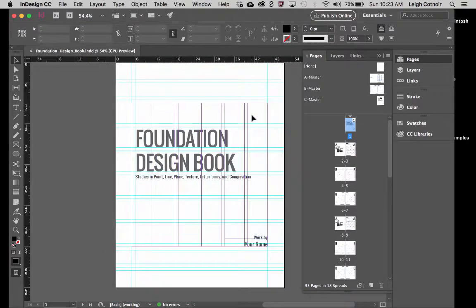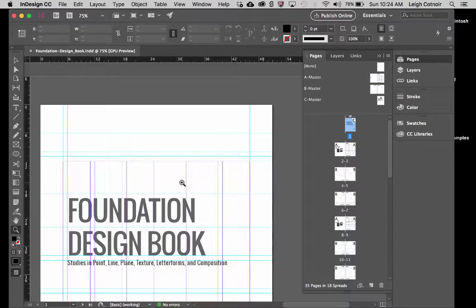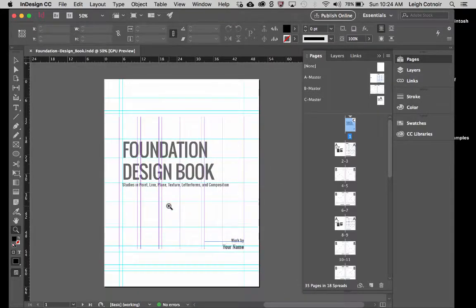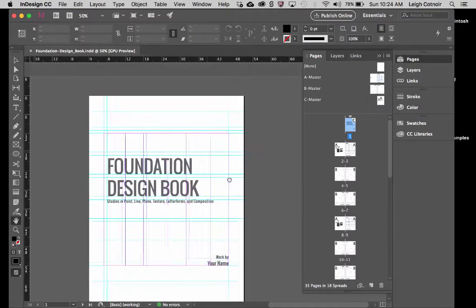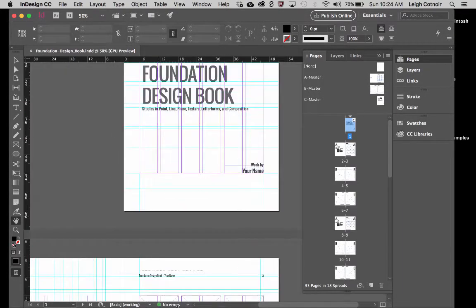I'm going to zoom out. If you're not using a trackpad or a mouse that zooms easily, you can go down here to the zoom tool. If you click on the magnifying glass, you'll see it's natively set to zoom in. If you hold down the Alt key on Windows or Option on a Mac, you can zoom out, okay? And the hand will move the work around on the pasteboard, okay? So that's how you can navigate visually, and you can go to your other spreads and things like that.